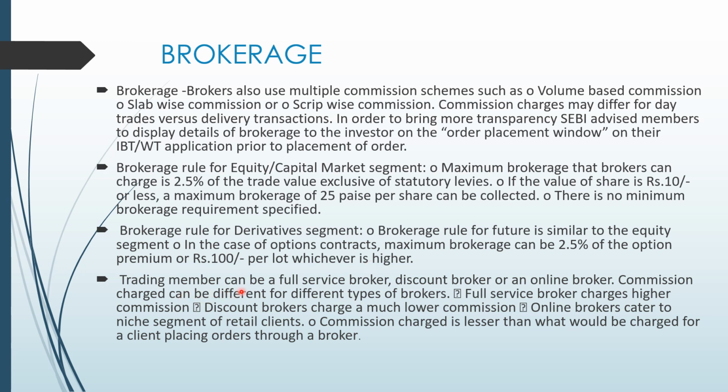Trading member can be a full service broker, discount broker, or an online broker. Commission charge may vary for different types of brokers. Full service broker charges higher commission, discount broker charges a much lower commission. Online brokers cater to a niche segment of retail clients. Commission charged is lesser than what would be charged for a client placing orders through a broker.